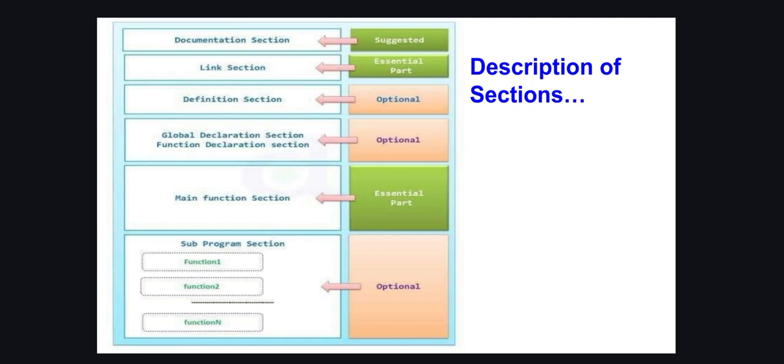Here we need to remember that the essential part must be represented in any type of C program, that is link section and also main function section.